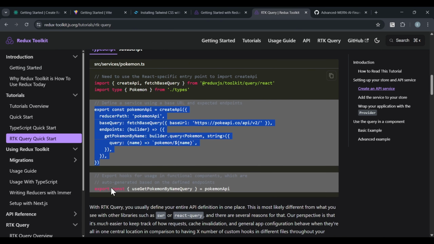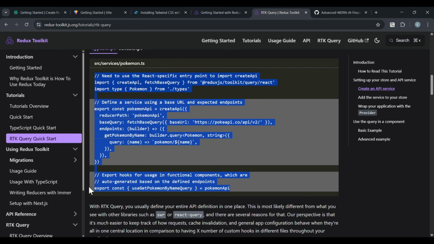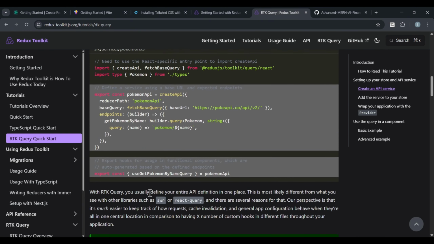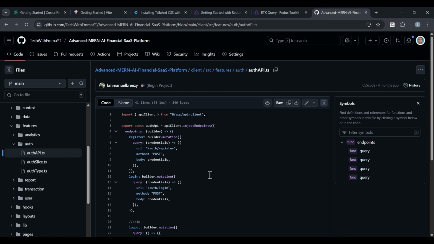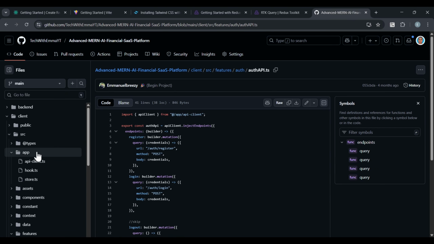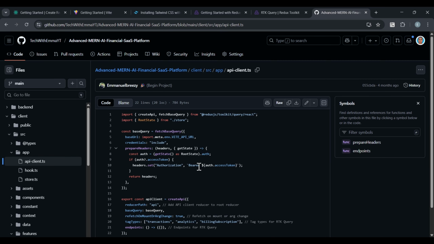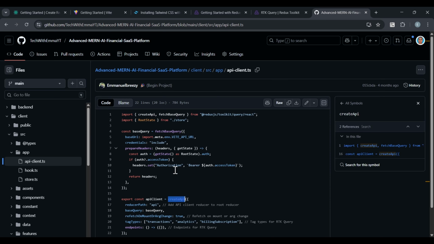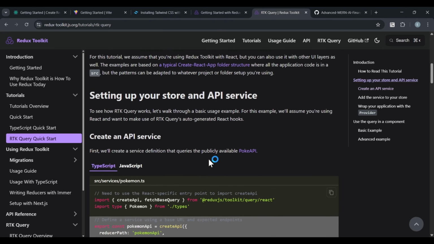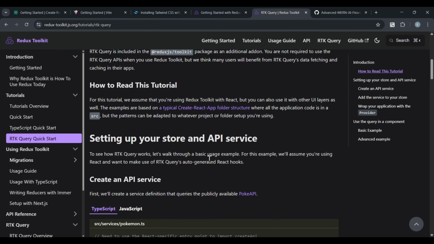Just do it like this, and you get the query, and you can use it to fetch data. I also use it in this repo, and you can see where I have the auth API, and I just use it. Sorry, inside the API client, you can just see how I use it to create the API. So that is it for Redux and Redux Toolkit.